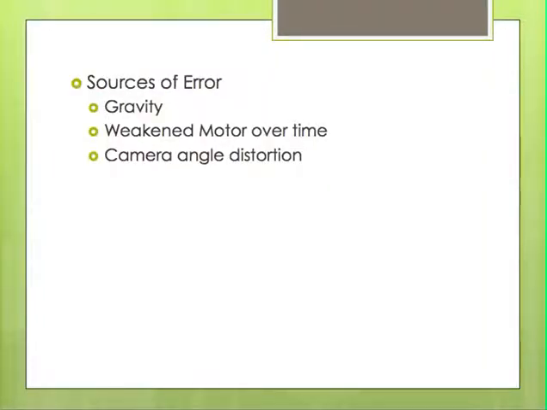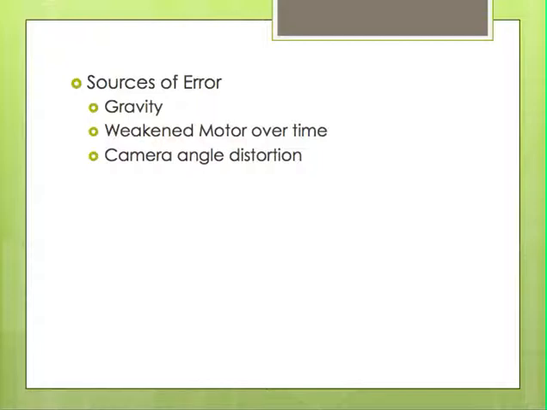There are a few sources of error in this thing that my model does not take into account. One of these errors is probably gravity. As the watch hand rotates around the watch face, some amount of gravity is probably weighing it down, causing it to take slightly longer than the standard 60 seconds to rotate around the face.